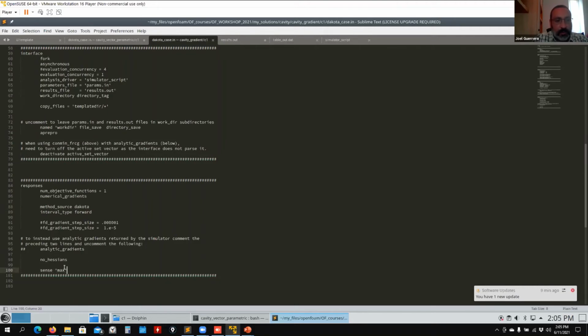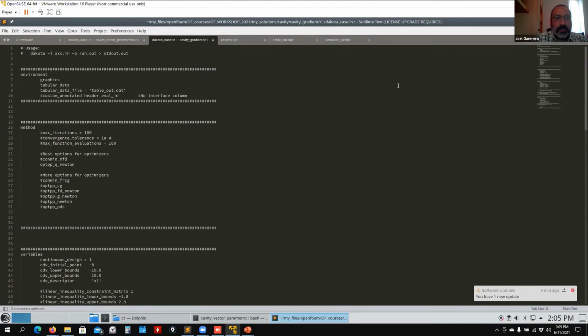See that I want to maximize. If you want to minimize, you put minimize. If you have multiple variables, you are going to put second minimize, third maximize. You put it like this. Okay, so that's all. By default, if you don't give anything, Dakota will always minimize. And for comments you use the hashtag or pound sign, whatever. So this is how you set this case.